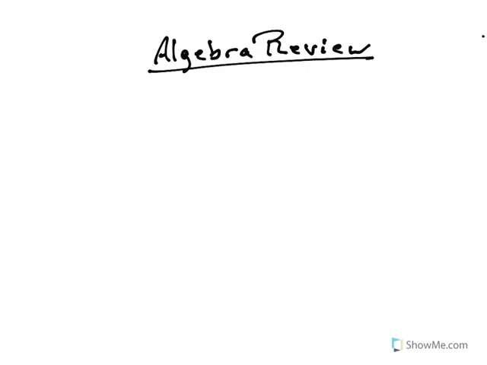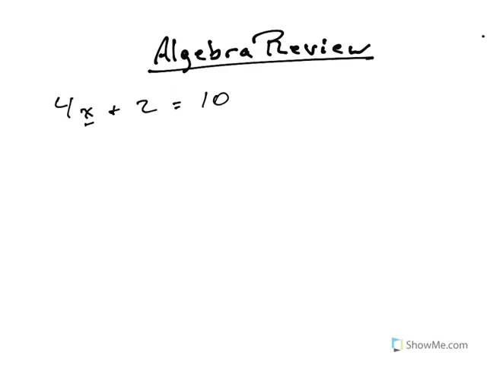So the first bit of algebra is just the plain old, do you know how to solve an algebraic equation? And so something like this. Let's say we have 4x plus 2 equals 10. So of course this is an algebra equation. There's an unknown, the variable x. That's the thing I want to find out. This is basically saying if I take the number x and I multiply by 4 and then I add 2 to that thing, then I get 10 as a result. And so I want to know, what must that thing be?